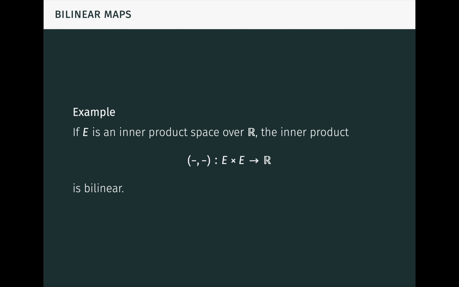More generally than the dot product, the inner product in any real inner product space is bilinear. And not to be left out, the inner product in any complex inner product space is also bilinear, provided that we replace one copy of the space with its conjugate space, denoted here with a bar. The conjugate space has the same underlying addition, but scalar multiplication is defined using complex conjugation. If we don't use a conjugate space, then the complex inner product is not bilinear.